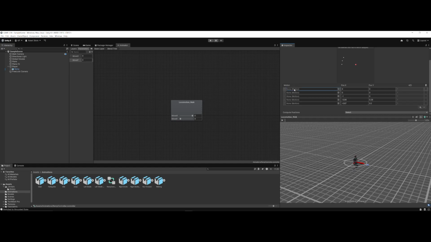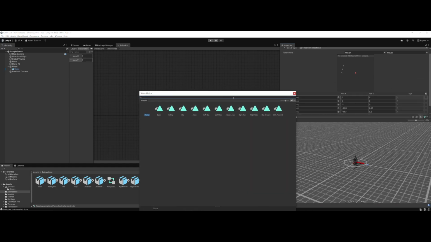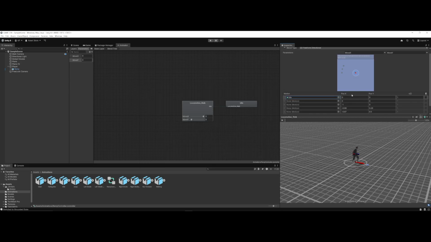Each motion field has a motion. That's going to be the animation that plays. And when do we want to play that animation? What X value and what Y value do we want for that animation to happen? So I'll start off by clicking on the little circle here and choosing idle. Well, when do I want idle to happen? If we're not pressing any buttons, right? So again, this MoveX, MoveY is going to represent our input. So W will be 1 on the Y, S will be -1 on the Y, A will be -1 on the X, and D will be 1 on the X. So we're just defining the inputs in terms of 2 floats. If we're not pressing anything, both are 0. It is going to be idle.